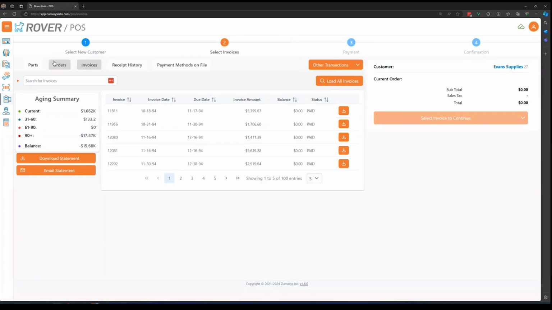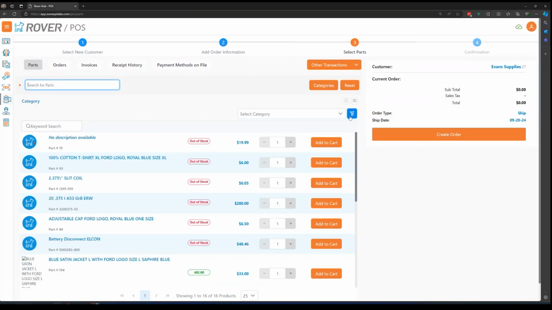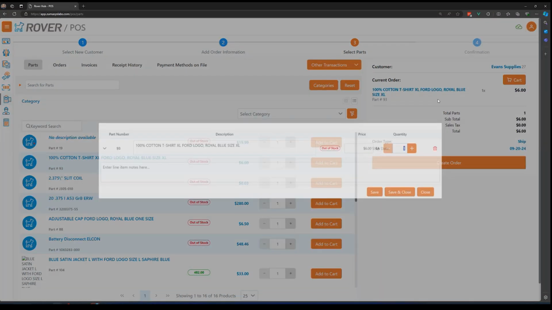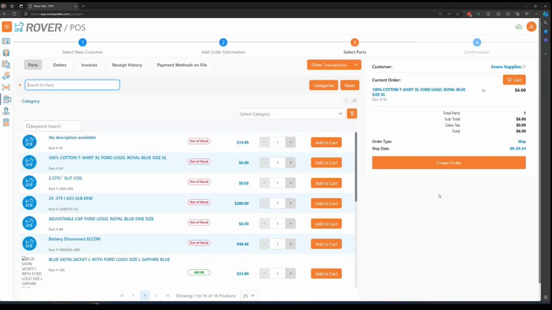A couple of the other changes include once you are in selecting a part and you add a part and you view some of the options, we've cleaned up with potential custom fields. Now, with integrations, if you have quite a few custom fields, you would be able to see them. Currently, I don't have that viewable, but that is one of the changes we've made. We've also added a couple of MRK control flags, and I will show a few here.